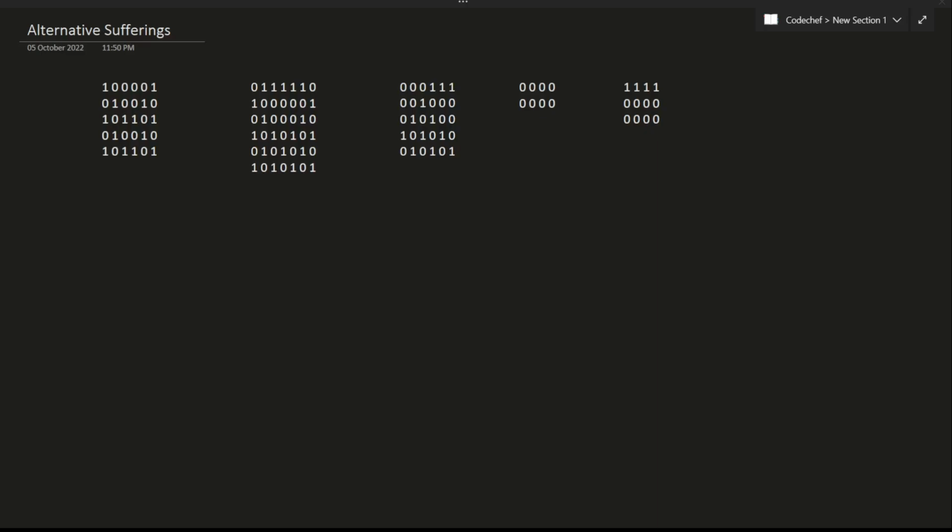To solve this problem, we have to look at some observations. If the string was like this, we can see that this 1 will become 0 in the next move, and the neighboring 0 will become 1, and in the next move this 0 will become 1 because it has a neighboring 1. So if 1 and 0 are neighbors, then they will start flipping alternately.